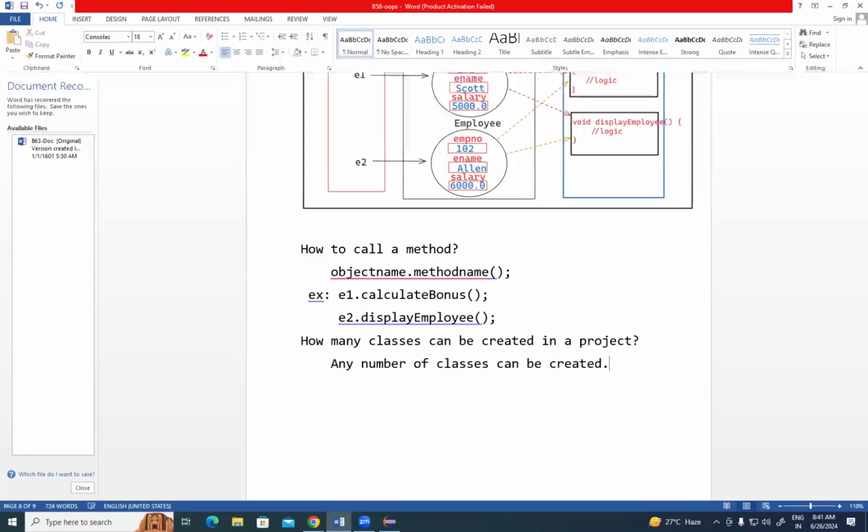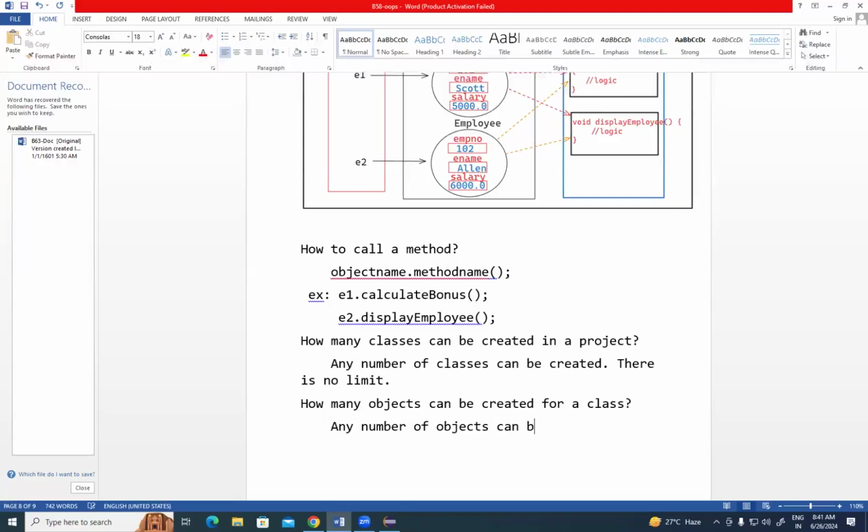There is no limit. Next, how many objects can be created for a class? Any number of objects can be created for a class. There is no limit.